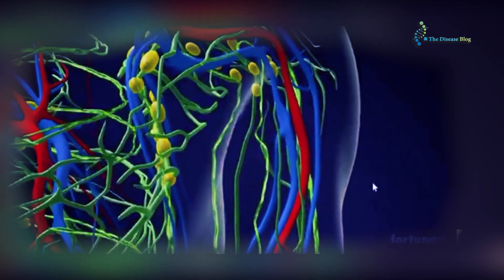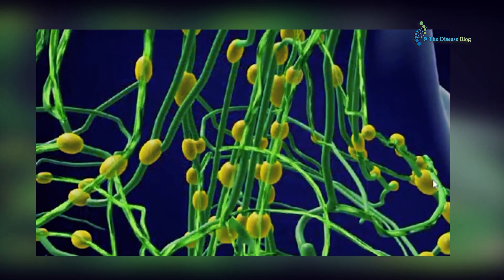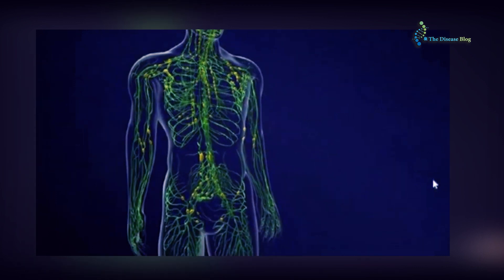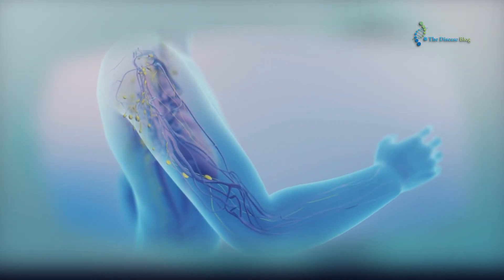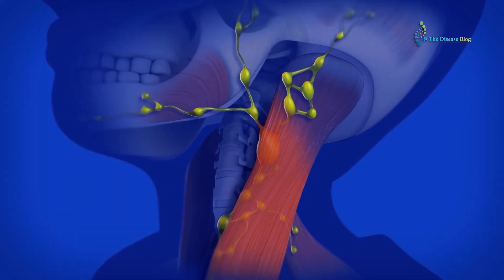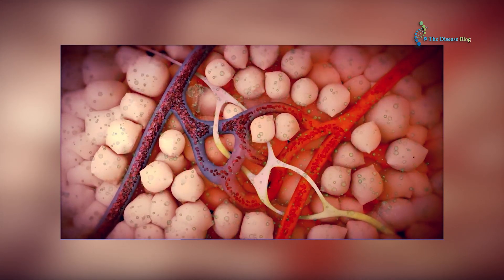Lymph escapes from blood vessels and enters into tissues. The lymphatic system then takes this lymph from tissues and returns it to the lymphatic vessels. Once in the human body, parasites responsible for lymphatic filariasis directly move towards the lymphatic system, wherein these parasites grow in the lymph nodes.